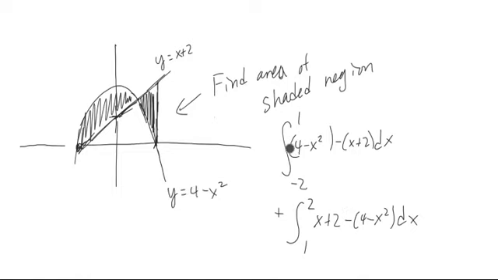Now, in making this calculation, we would need to determine where these two graphs intersect, where these two curves intersect. If we set the y values equal to each other, we could find the common x that would make them equal, simply by setting 4 minus x squared equal to x plus 2, or just using inspection to realize that x equals 1 works. Or we could make a quadratic by putting these on one side and factoring, or other means of solving quadratics, and we'd be able to determine that.